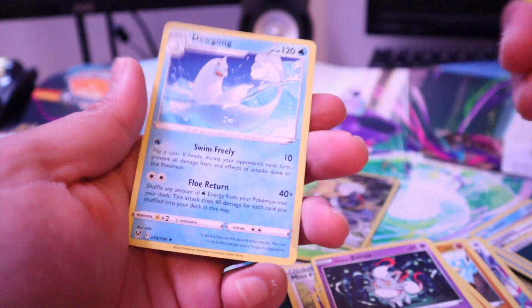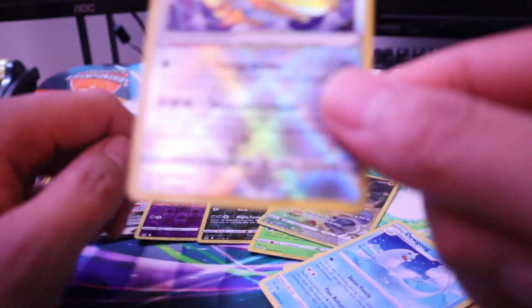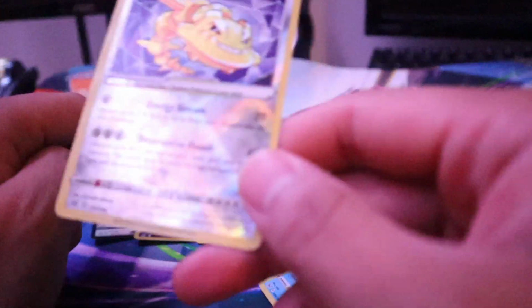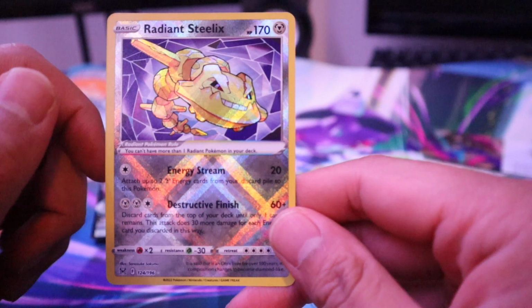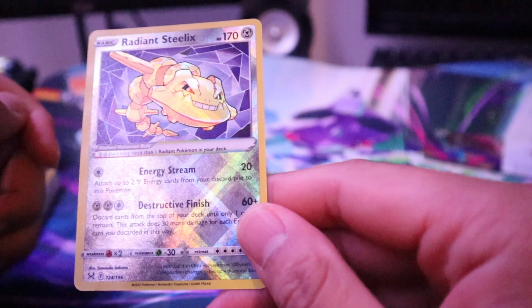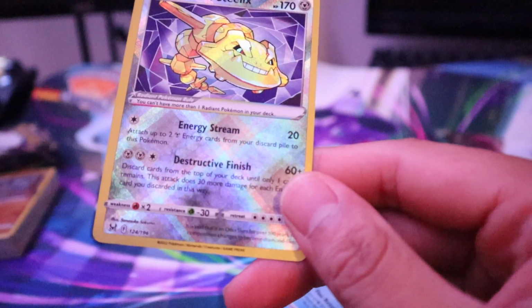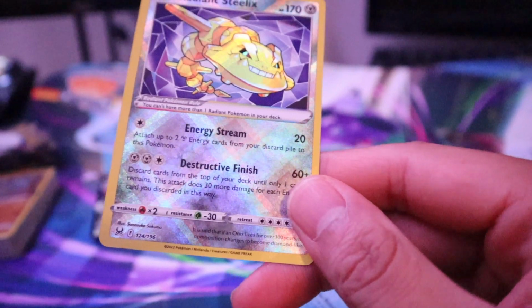Oh! Whoa! Radiant Steelix! What does this card even do? It looks awesome, but I never read this card. One energy, attach up to two Metal Energy from your discard pile to this Pokemon. That's pretty naughty.